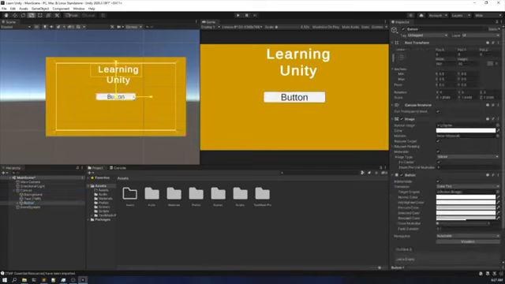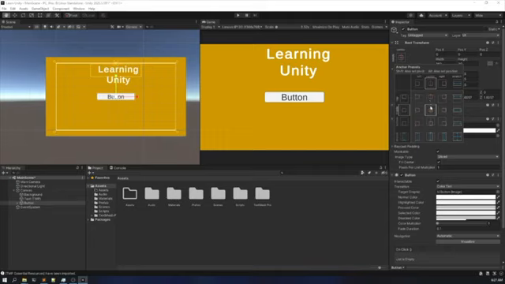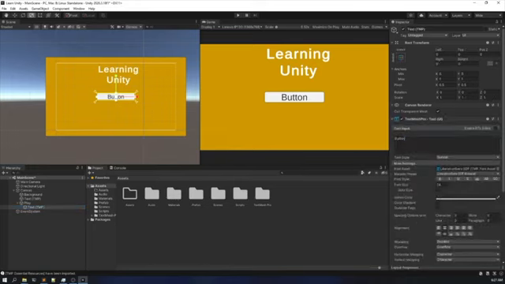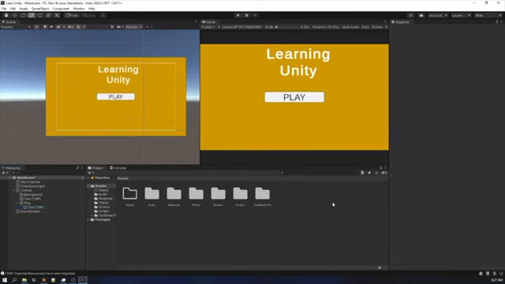Now we can even add some functionalities. First of all, I want to put a transform to it. I want it to be in center only. Let's name it Play Button, and let's name the text Play. See, today we are learning just how to implement our own UI. In future lectures we will be learning how to navigate through our scenes, how to add functionalities to our button. So for now, this is what I want.